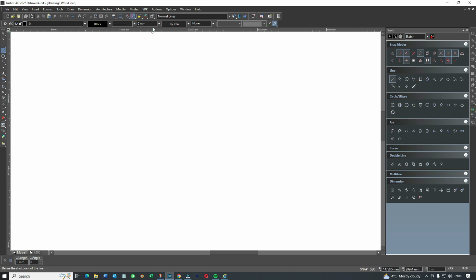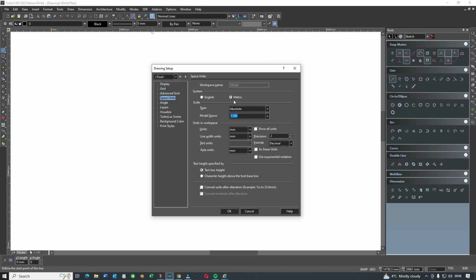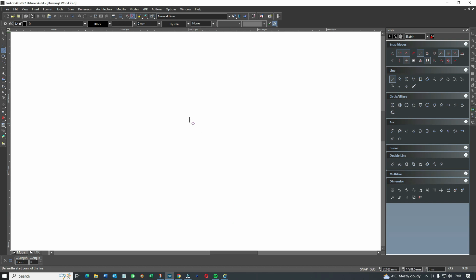Anytime you need to change that, go up here, go to drawing setup, and you have space units, metric, English, change it any way you want, change the scale. But as I say, start off 1 to 100 is really, really good for us in Europe. And that's what I'm showing you, because the default setup on most of the CAD programs will be imperial or inches. So specifically, changing the page setup, changing the drawing setup, that's how you do it.